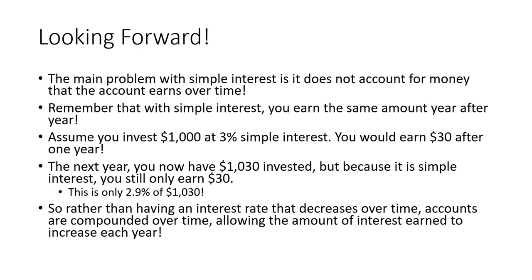And so to avoid that, each year or each given time point, bank accounts are compounded, which just means that the money that has been earned as interest now essentially replaces the principal, and it can start earning interest too. So rather than earning $30 the second year, you might earn $31.50 the second year, and maybe $35 the third year. And over time, you're earning more and more money. This is the idea of compound interest that we'll talk about in the next section.